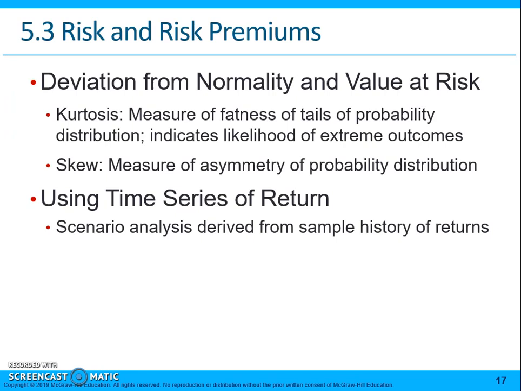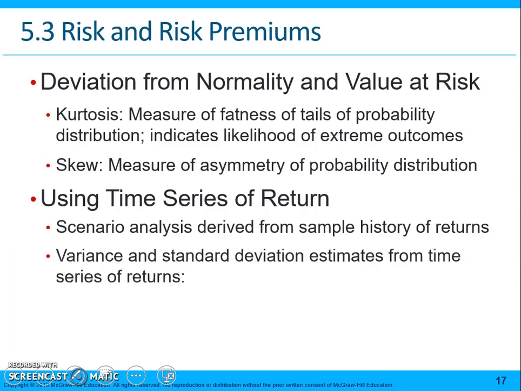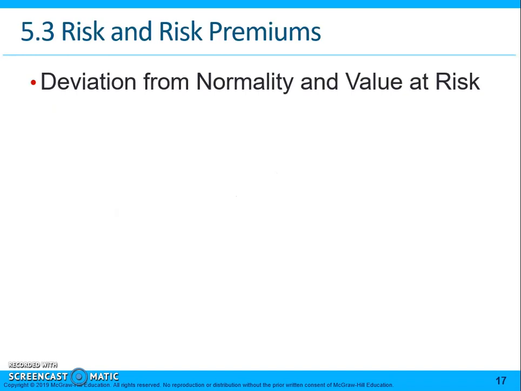So we use time series returns all the time to do scenario analysis, and the information is widely available. The analysis is very easy to perform. We can do it on our calculator. We can do it in Excel very simply. So again, it may not be perfect, but it provides us with a great deal of information. We can calculate variance and standard deviations, and when we calculate variance and standard deviations, we are making an assumption of normality.